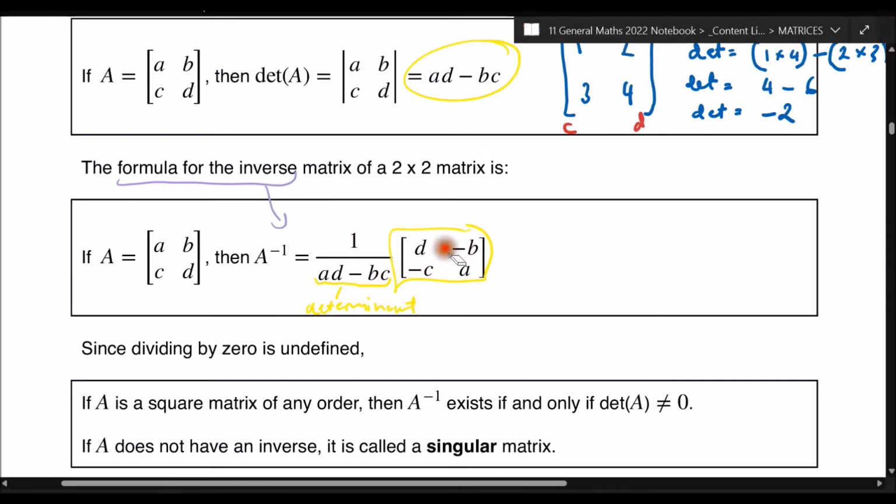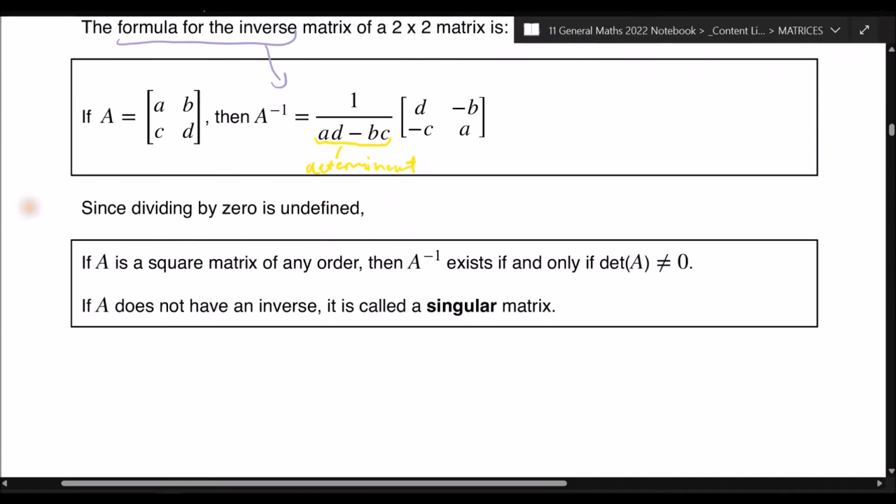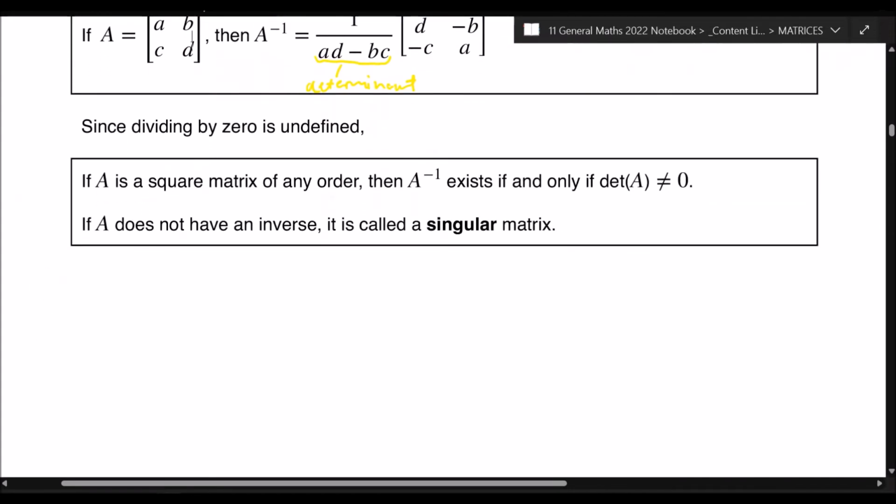Multiplied by the mixed up version of the original matrix that you had there, of whatever matrix A was. Now, here's the thing. The determinant is important because if you've got a determinant, that means there's an inverse. But if your determinant is 0, then the matrix does not have an inverse. That's what they call a singular matrix. You'll see this in a calculator if you try to work out the inverse of a matrix and it doesn't exist, it's going to say singular matrix, because the determinant is 0.